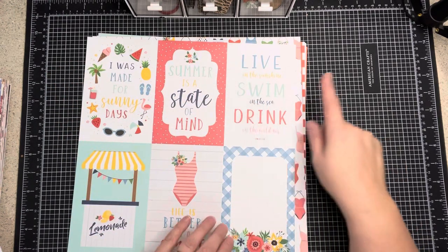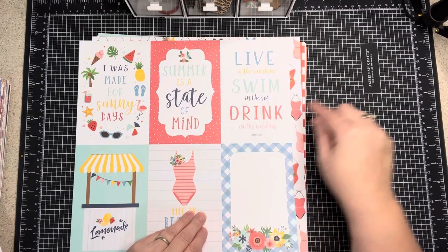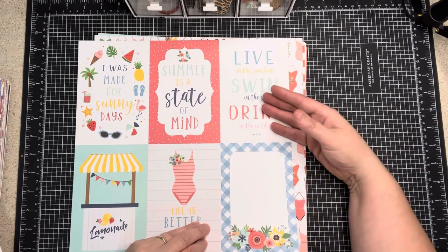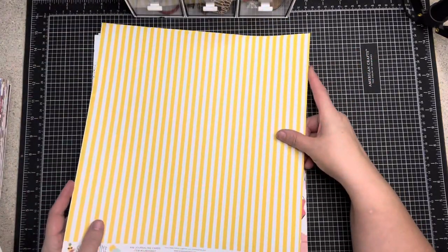I do not buy fall and Christmas this time of year. Forget it. It's too expensive, but I do just like clothes, right? I had a lot of kids. So now would be the time of year I would buy my kids summer clothes for the next year. Yeah. It's a mom of lots of kids thing.